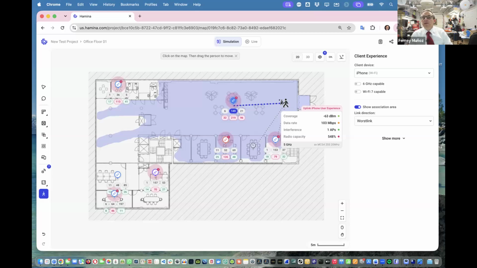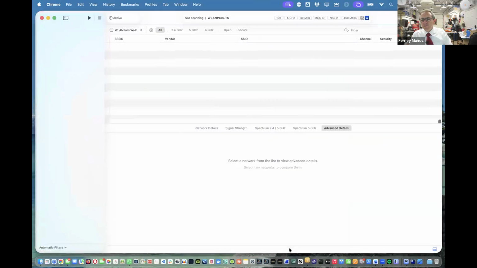Because who decides where to go? The client. And it is possible that as soon as I enter the door and join the network, maybe I'm not going to join that AP. Maybe when I receive the beacon and it showed in the BSS load information element, like I'm on channel 149 and I have 219 devices connected, maybe the client is smart enough to look at that field and say, yeah, you're the strongest AP, but man, this channel is saturated. You have too many clients connected. Maybe it's going to look, let me just open Wi-Fi Explorer Pro 3 in here.